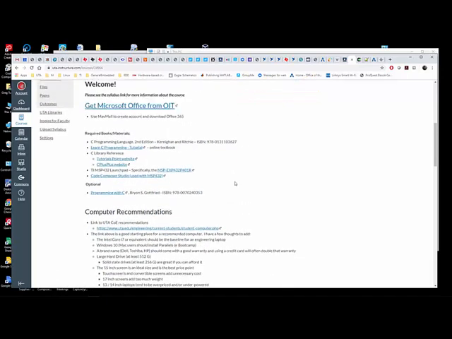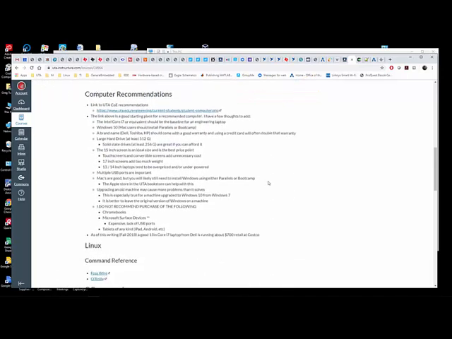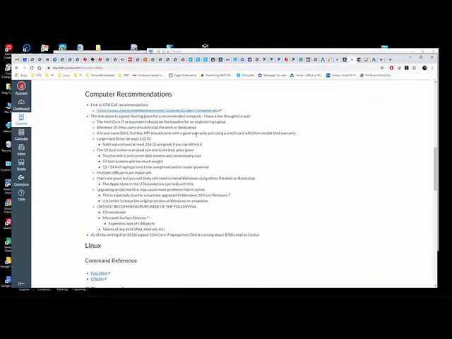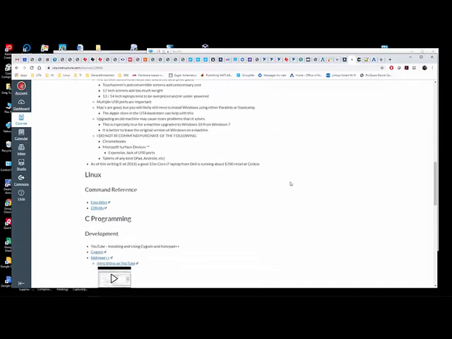Going back to the home page, we'll go over this in more detail in class. There are some comments here about required material for the class and some things about basic requirements for a computer if you are in the market for a computer. We'll talk about this more in class. There's a link here to the recommendations that the university gives you for a computer, and I have my own personal comments and opinions here as well. We can talk about that more in class.